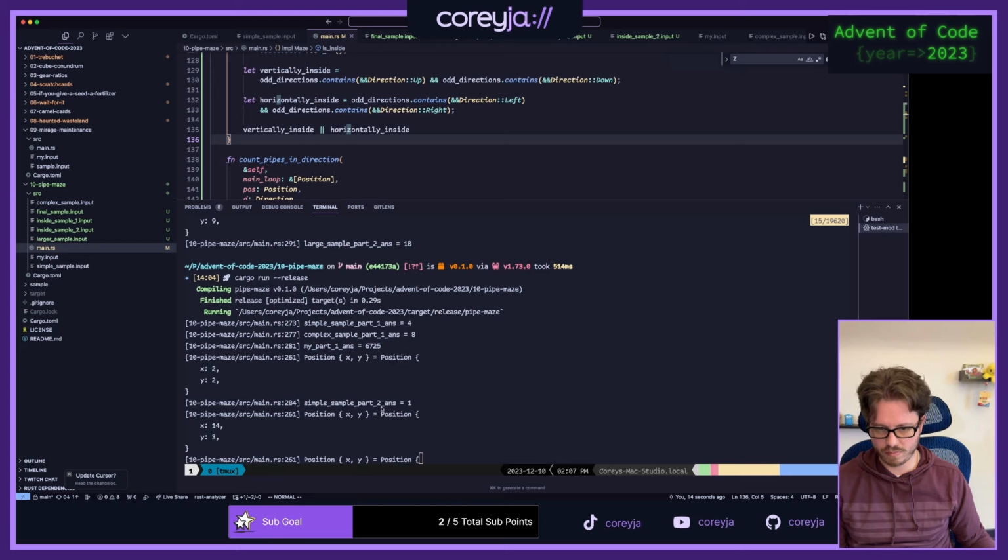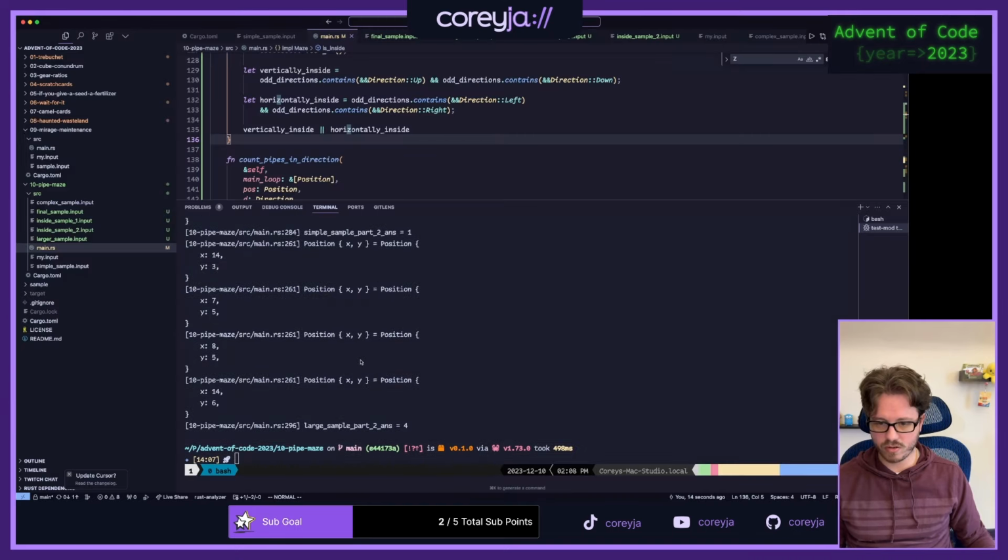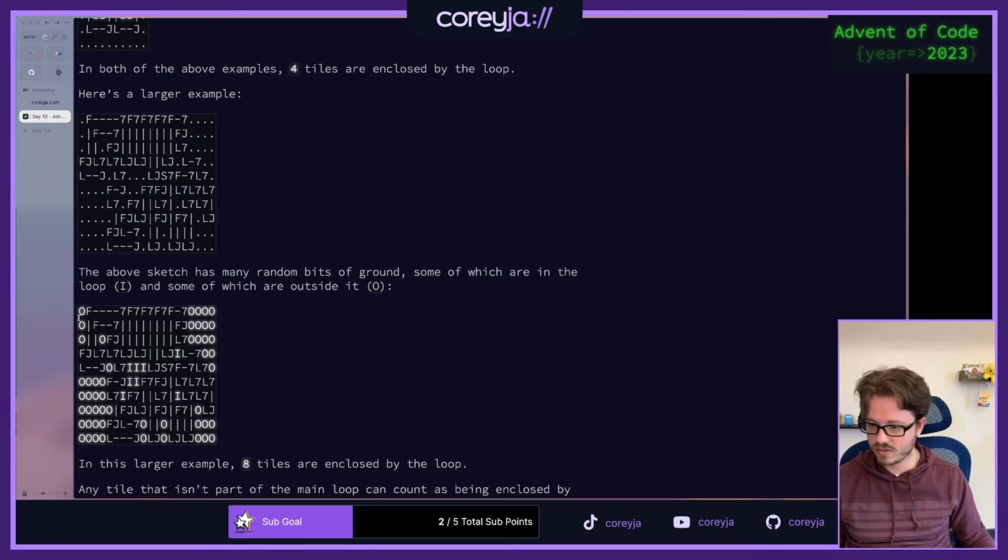Simple sample part 2 answer is still 1. Oh yeah, that one's the easy one. There is only 1 inside. Okay, but I only get 14, 6, 0, 1, 2, 3, 4, 5, 6, 7, 8, 9, 10, 11, 12, 13, 14. 0, 1, 2, 3, 4, 5, 6. Yep, so that one got counted.